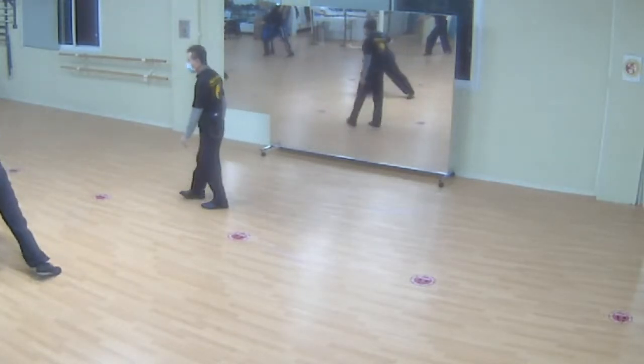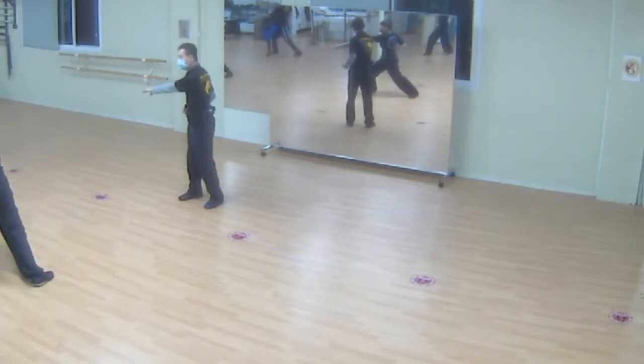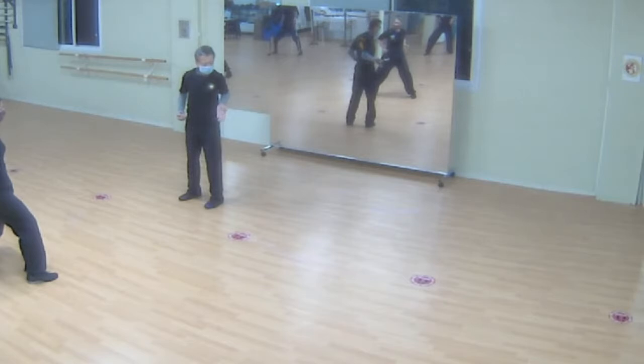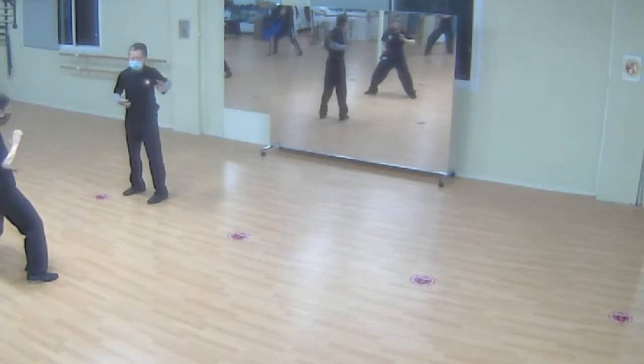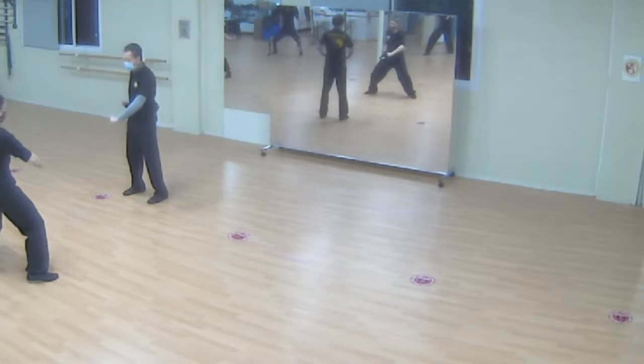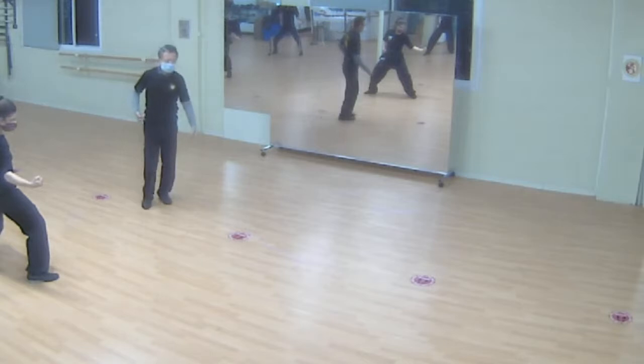Adjust the back foot. Go to the side. Go to the opposite side. Come back to the same direction. There's turning, and there's pushing. Pull back, draw, and down, lift, turn, and turn. Then you go to the center.